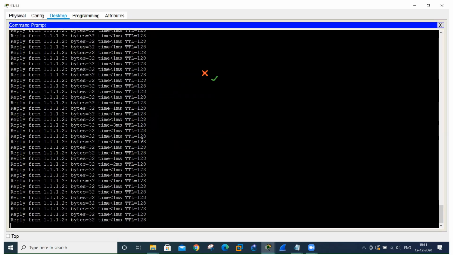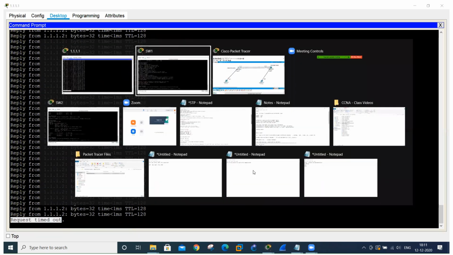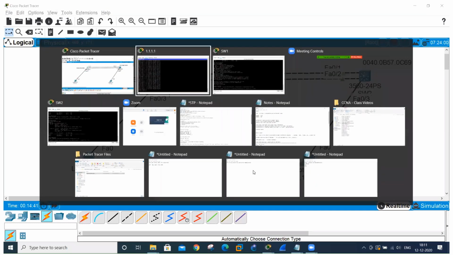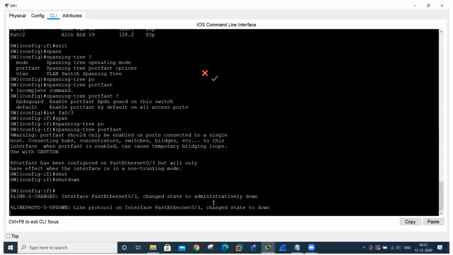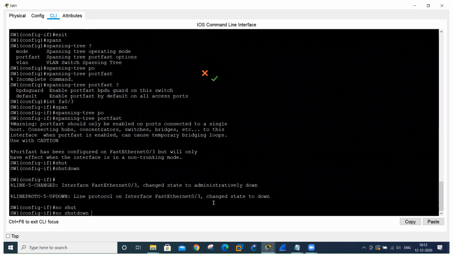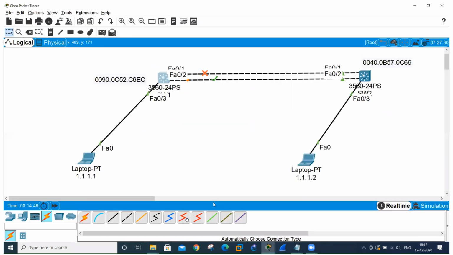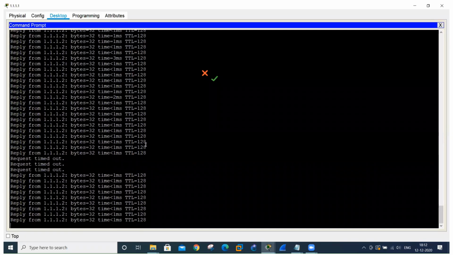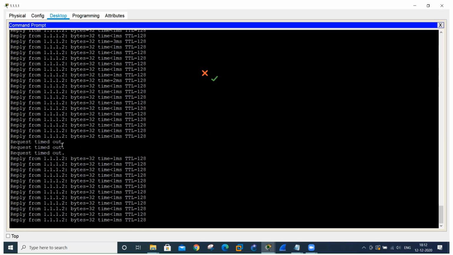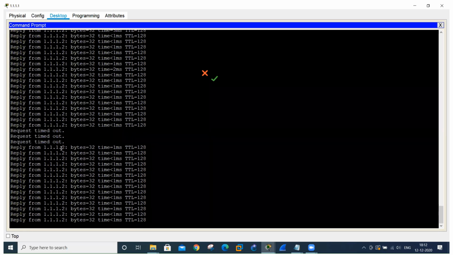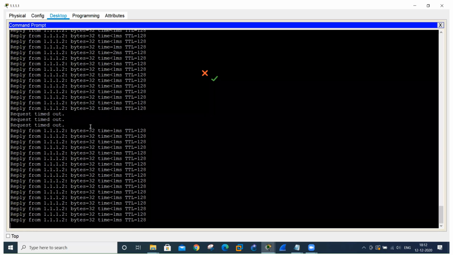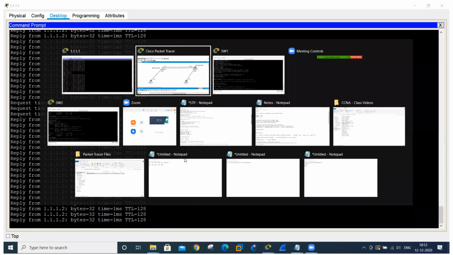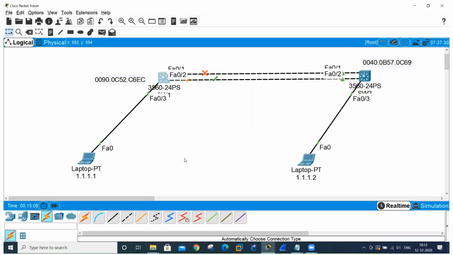And what happens to your ping command? Your ping also is getting request timed out. Fine. Now I will go there and I will just say no shutdown. So no shutdown, enter. And see, immediately the link comes up. Okay, it bypasses the listening and the learning state. If you go to your ping, it timed out the first time when I manually showed you, I mean, when we took off the link, but the next time, the moment we press no shutdown, it immediately came up. So that is the beauty of the portfast command.